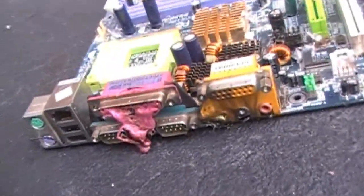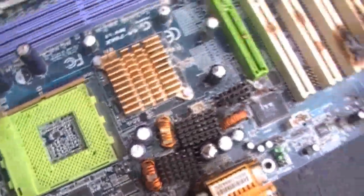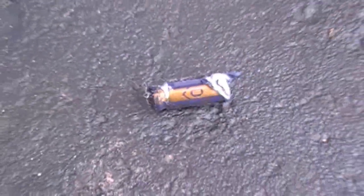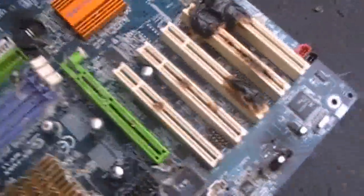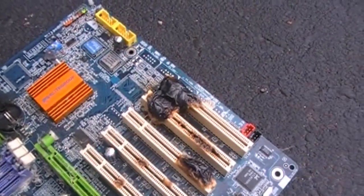Same with the audio plugs — a little jammed up with stuff, so you may have to do a soldering job. But as for everything else, it all looks pretty good. Looks like we lost a capacitor, but I'm sure it doesn't need that — those are extra pieces. There's another piece of capacitor inside there, and there's a battery. You don't need a battery in a computer — it's operated by hydro. The BIOS is still intact, so it's good to go. That capacitor's a little bit bulged out, but nothing major.